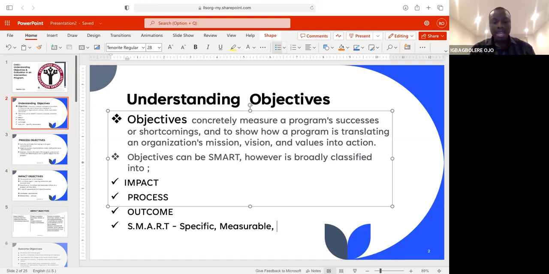So again, the A, your objective should be achievable. All right, so SMART, your objective has to be specific, measurable, achievable. Does anyone want to remind me of the R now? What do we call the R? Okay, so many things flowing in my brain. If I do remember, I'll put it down. So of course, the T is time bound, all right? So the T has to be time bound. So this is how you recognize your SMART objective.